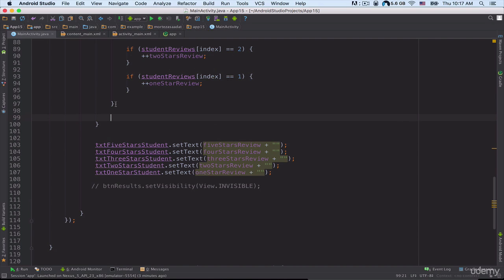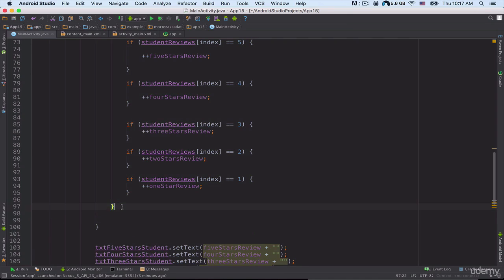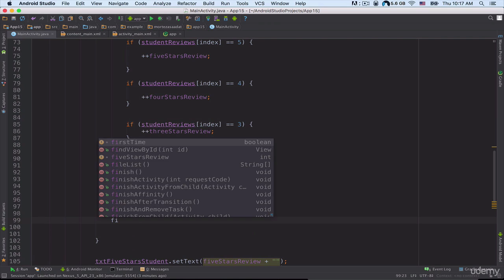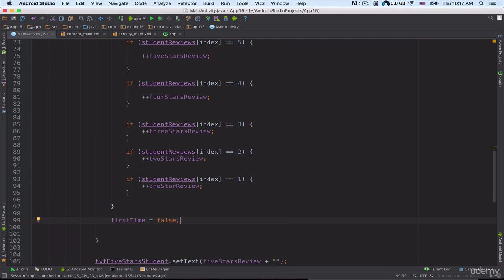And here after the ending curly brace of this for loop, I can assign the value false to this firstTime variable. firstTime assignment operator false, okay?